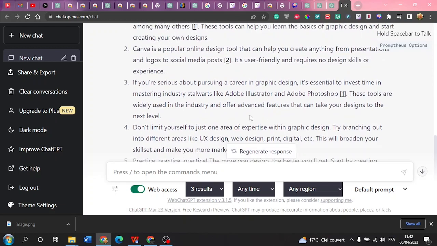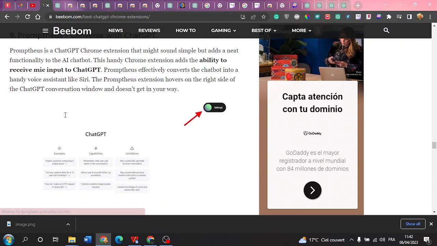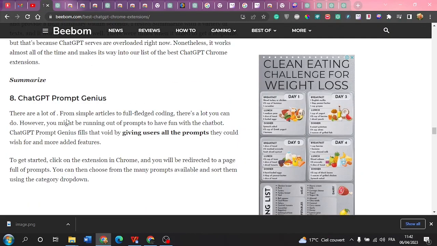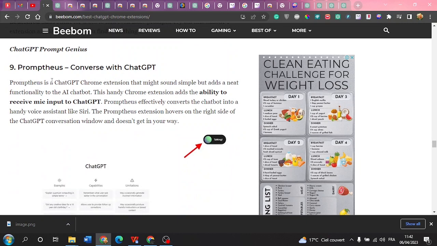So just stop generating. Actually, this one I just didn't understand how to use it. It's okay. Promptheus, converse with ChatGPT. Promptheus is a ChatGPT Chrome extension that may sound simple but adds neat functionality to the AI chatbot. This handy Chrome extension adds the ability.